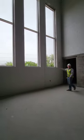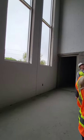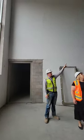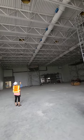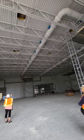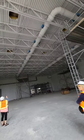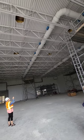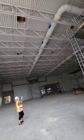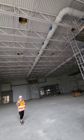All the windows will have shades too. These will all be automatic with a push of a button. They'll roll up or down. And you can see the holes in the ceiling. I don't know if you noticed them in the main gym, but those are for skylights. Oh, nice. They're not like a normal skylight. The whole system is actually like 7 feet tall, a couple feet sticking down, and the rest of it up on the roof. And it's got a bunch of reflectors to capture as much light as possible, and those will all be operated by the flip of a switch. You can close them and open them.